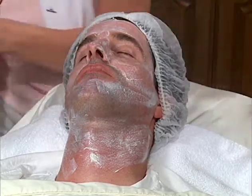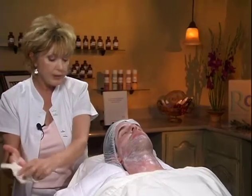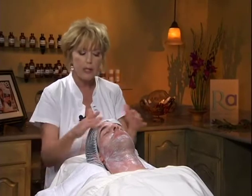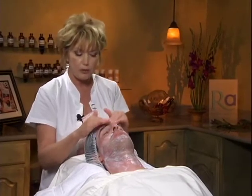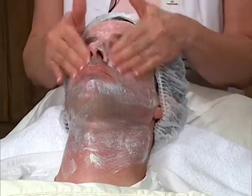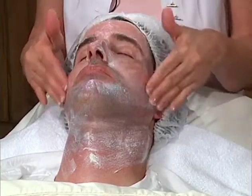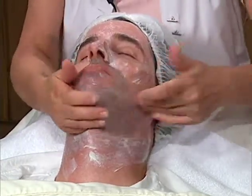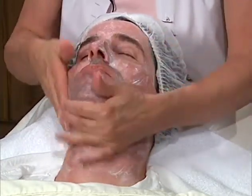And I'm actually going to take my glove off. I want to work this into the skin. Now if your fingers are sensitive at all in any way, where if they dry out, then you may not want to use your fingertips to do this. You may want to use a glove. But I find for me, I'm able to handle this, working it into the skin without having any problems with my hands getting too dry.